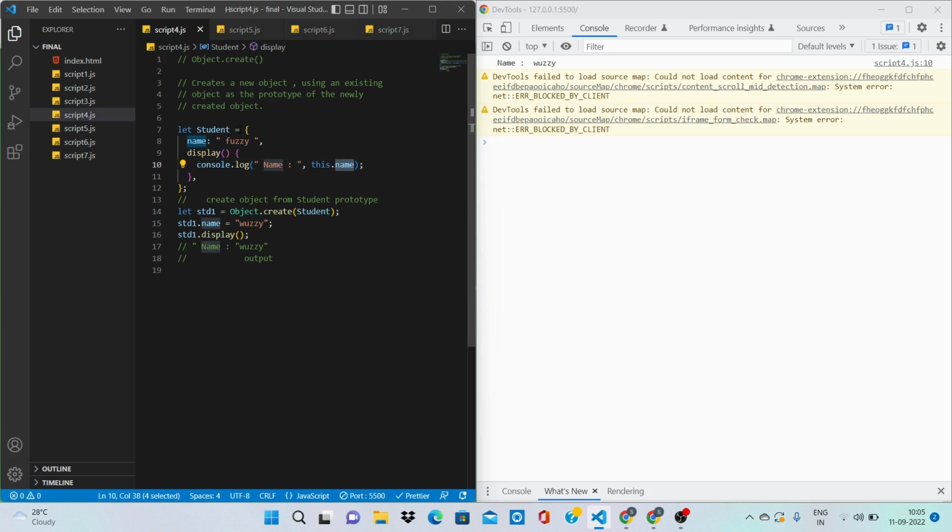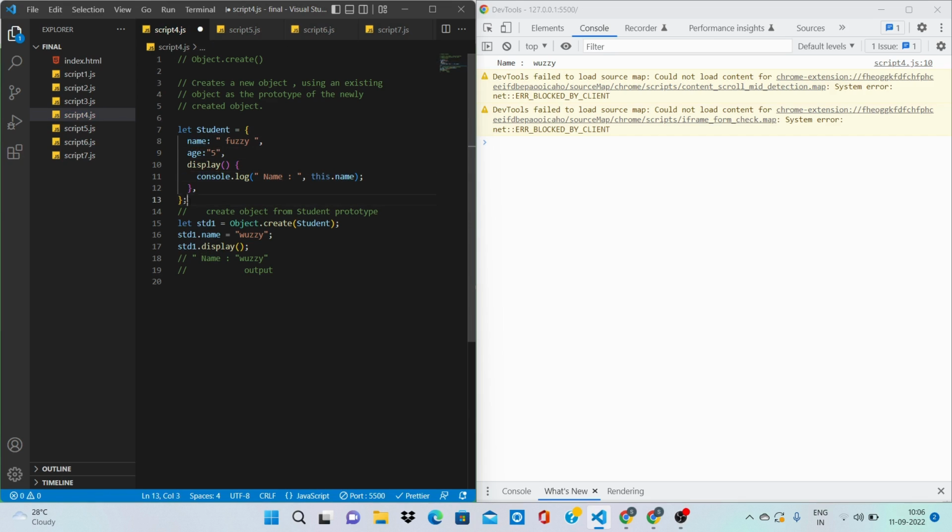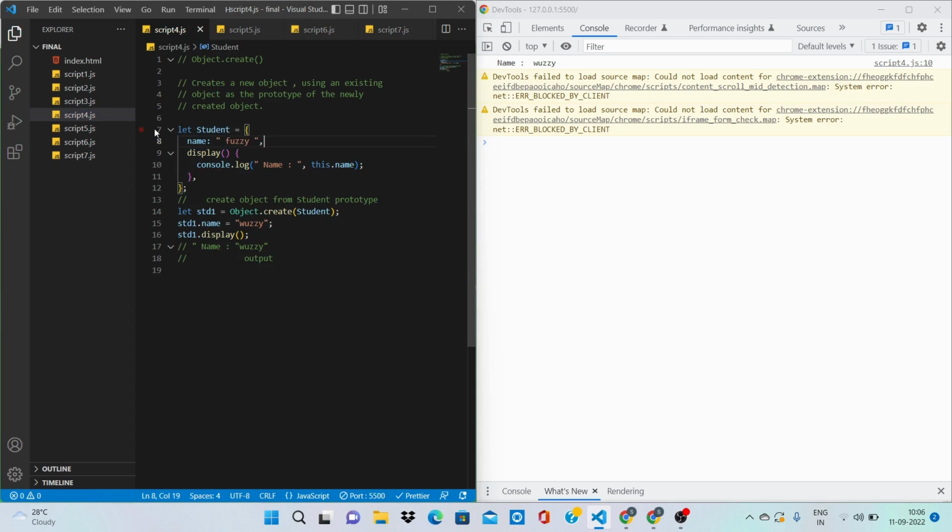So everything which is inside is the whole object. This includes the whole scope of this object. For example, if I type age and here I give 4, then this dot age will be 4. So this scope is limited to this particular object only. Let me, yeah, undo this. Yeah. So I hope we are clear with this one.